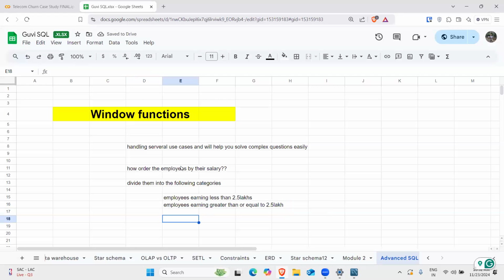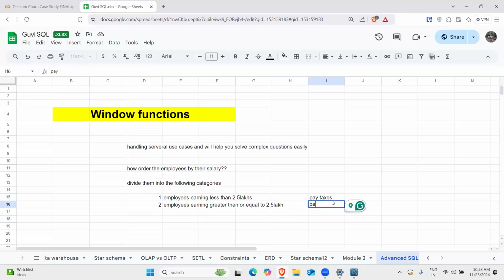Now, the first category of employees don't have to pay taxes. For example, they need not go through some of the additional checks for the tax criteria. But let's say we have a tax slab where employees earning more than 2.5 lakh need to pay taxes, right?